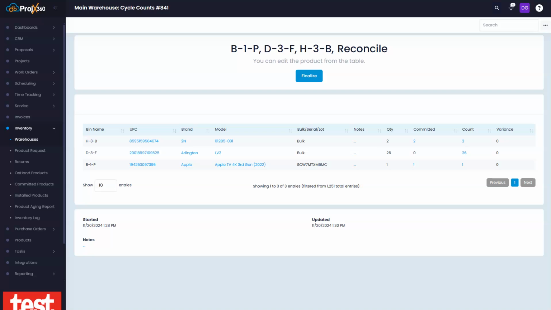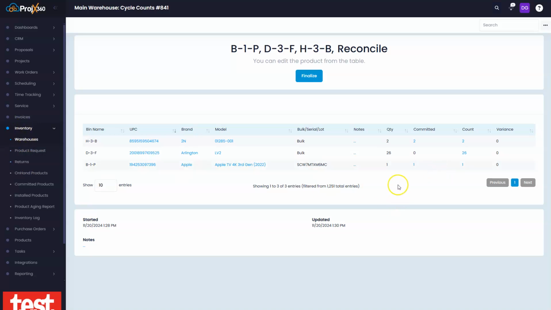If there's perhaps a product that you forgot to check off, if you're utilizing inventory, you'll want to go back through on your work order, mark that off as installed to clear up anything that may be committed or showing on the variances of why they're incorrect. If you have maybe accidentally stock that you forgot to scan into inventory, you'll want to receive that in through a purchase order. And if maybe there's extra product that needs to be returned back to a supplier that you've located, you can do so by utilizing our inventory from the main menu and going to returns.